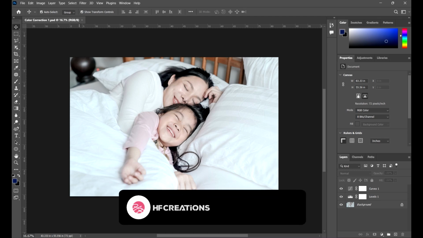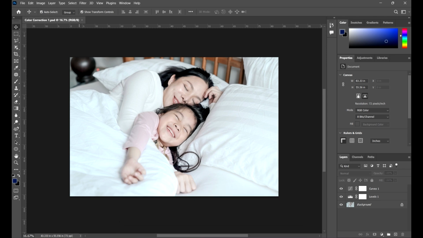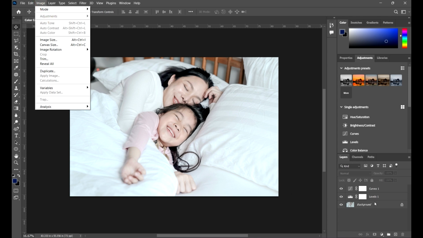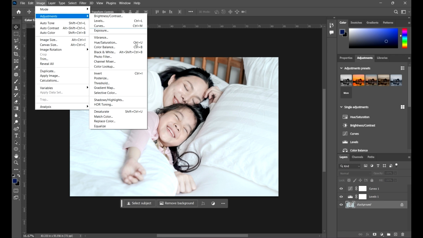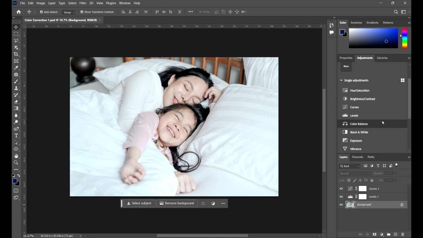Hey guys, welcome back. In this video, we're going to be learning how to add more life to our images with Vibrance and how to brighten our images with exposure. So we go to our adjustment layers, and all of these effects can also be found here. Remember, all of these effects can also be found on the image's adjustment menu. So just go to your adjustment layers and then look for Vibrance. Where's Vibrance? So it is Vibrance.